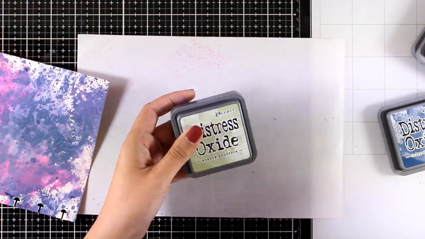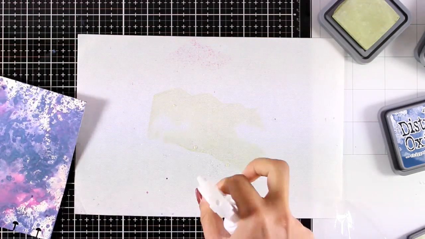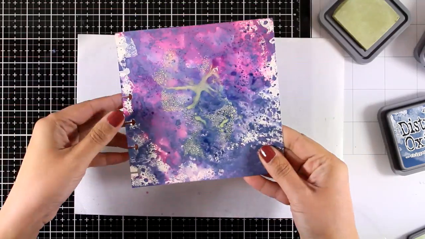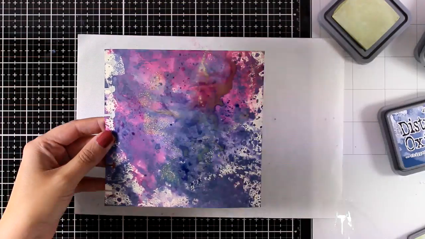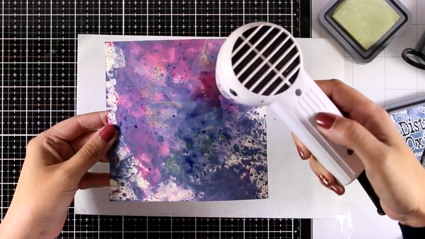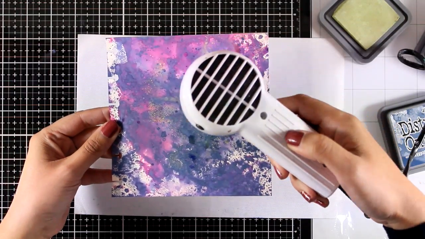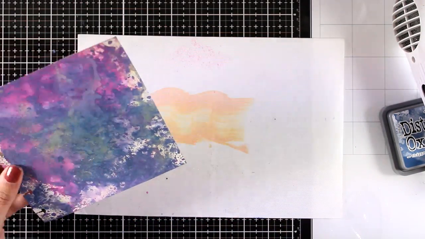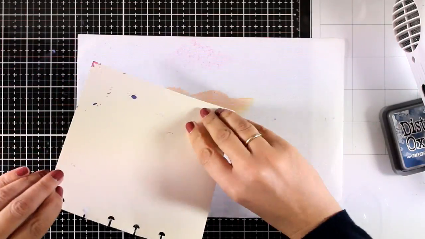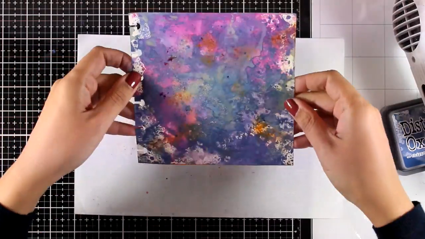And this time I'm going to use Shabby Shutters. This is again one of the colors from the new collection. Since this is a Halloween page I want to have touches of all the traditional Halloween colors so I need to have some purples and greens and a little bit of orange which I am going to add next. So again the same technique with Carved Pumpkin. Spraying some water and dabbing in different areas. And you can see how my background is coming together.